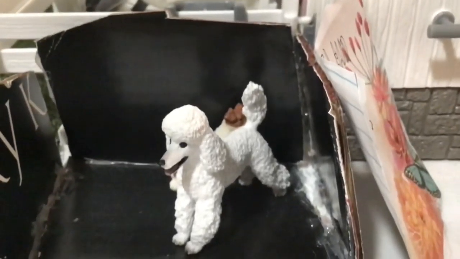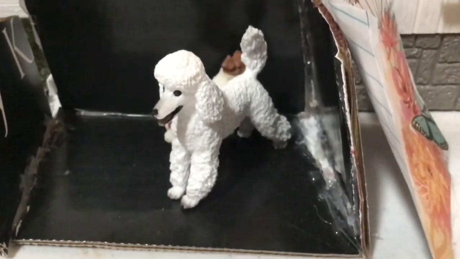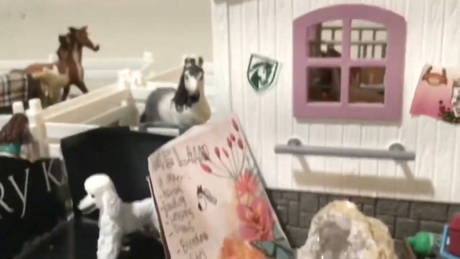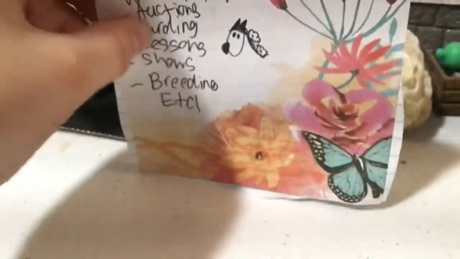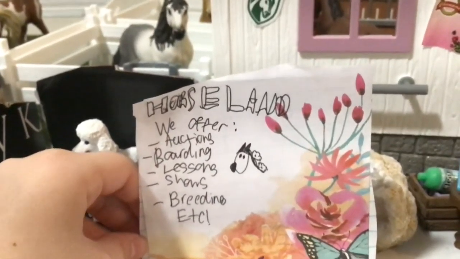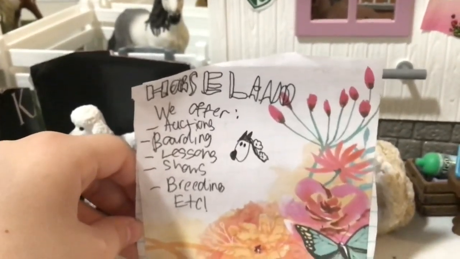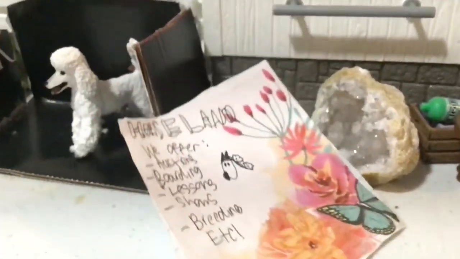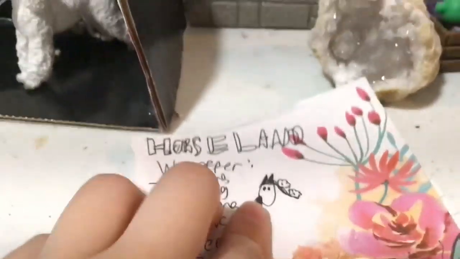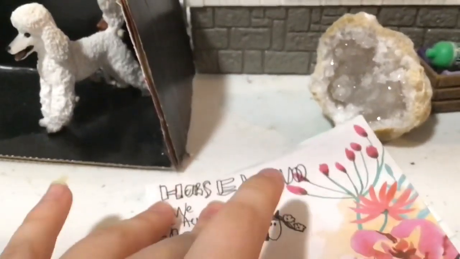This has been probably 19 minutes already. Anyways, this is one of the horse dance signs. It says all the things we offer: auctions, breeding, lessons, shows, and more. I actually really like the sign, but I'm really better at drawing horses, so yeah, don't judge me.